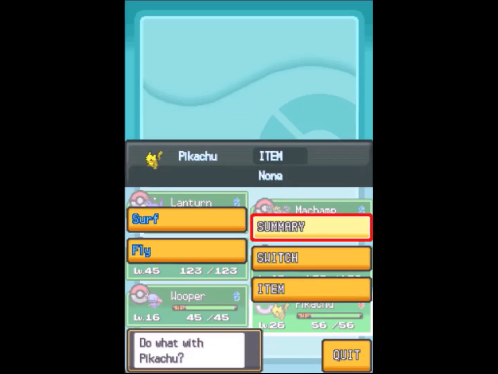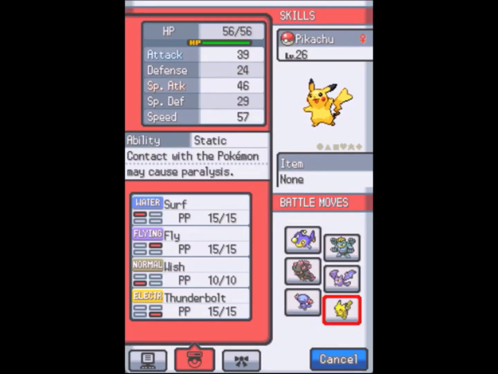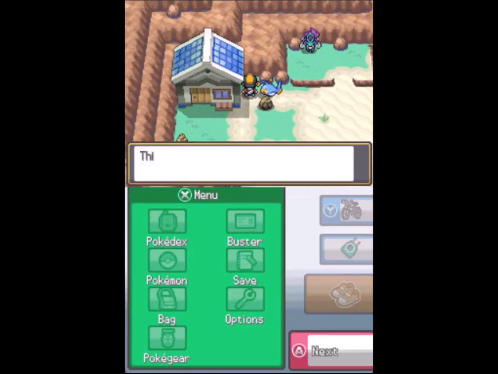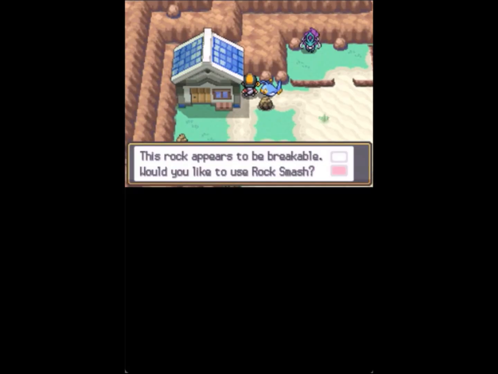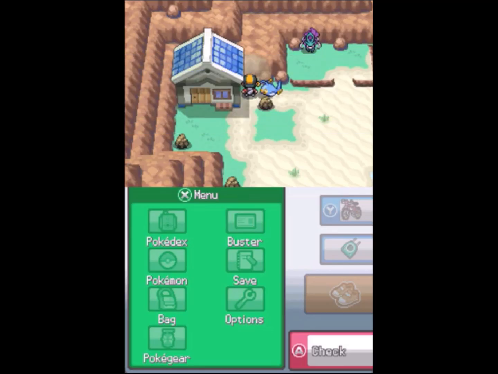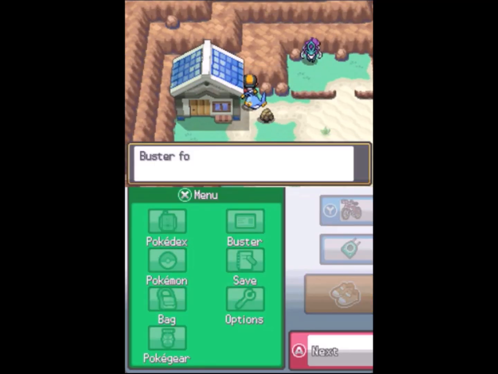As you see right there, it knows both Surf and Fly, along with Wish and Thunderbolt. In Let's Go Pikachu, your partner Pikachu gets secret techniques that replace Surf and Fly outside of battle. I believe those two techniques are called Sea Skim and Sky Dash. But as of Generation 8, Pikachu is able to learn Surf as a TM. And you can see Suicune right over there. I'll deal with it in just a minute.